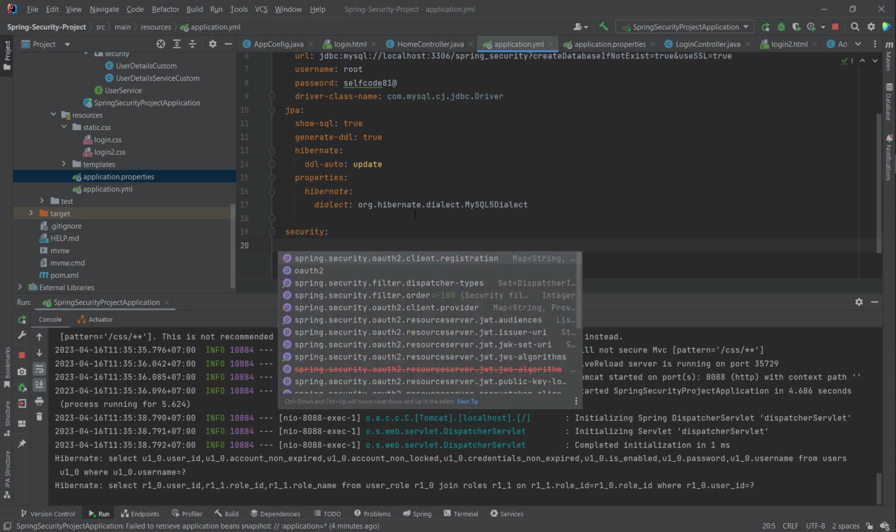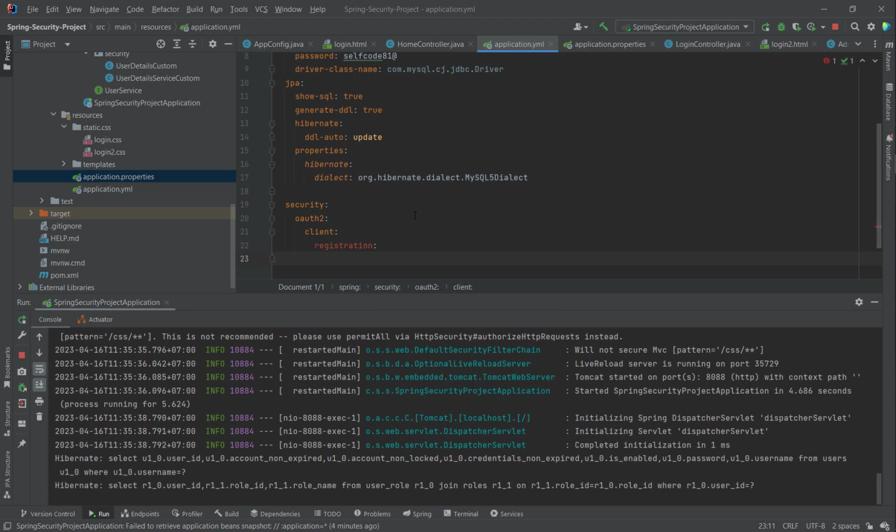Because we have configured the open authentication with Spring Security, we must provide the open authentication for the client, for the registration, and client ID and secrets. So now we have configured Spring Security here.